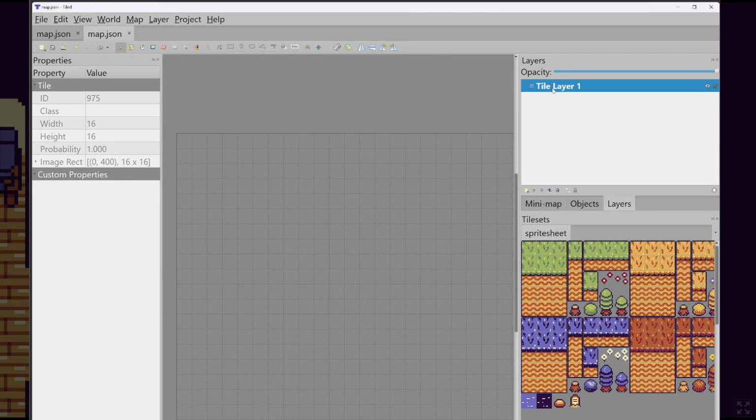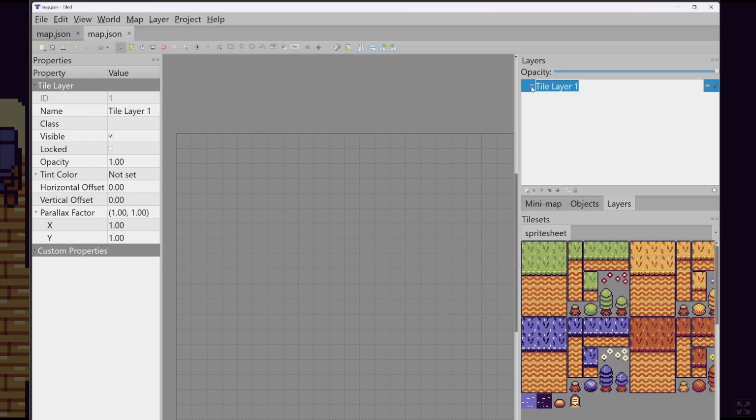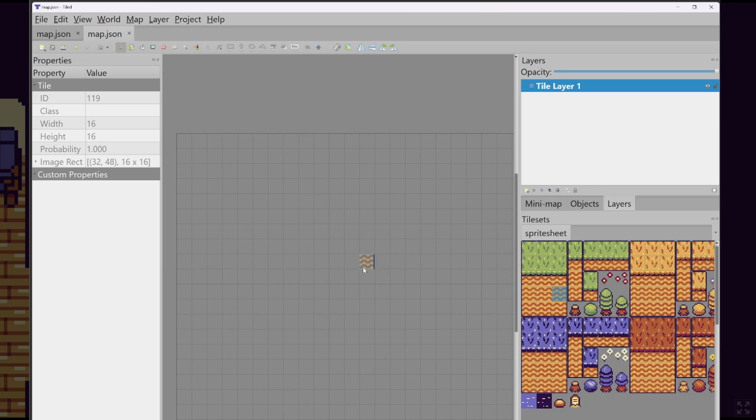So this is just a small crash course on Tiled, how to draw maps. By default, you have things called tile layers, which are layers that contain tiles that you can draw. There's another type of layer called the object layer, which contains collision boxes or spawn points, which is basically needed to know where the collisions are, etc.